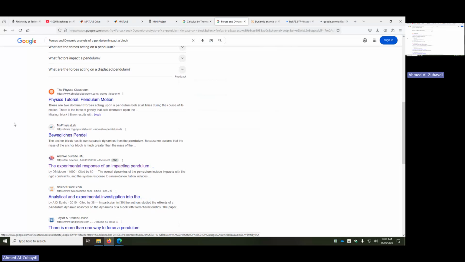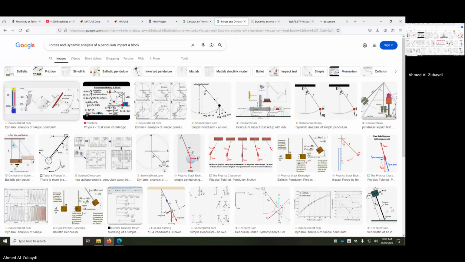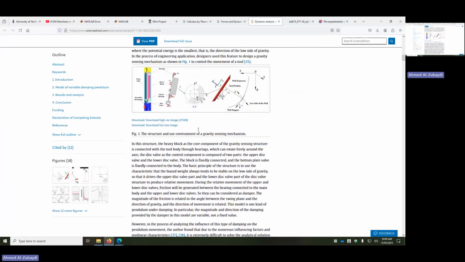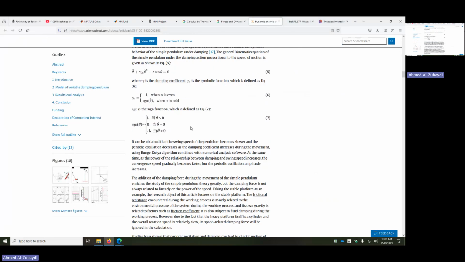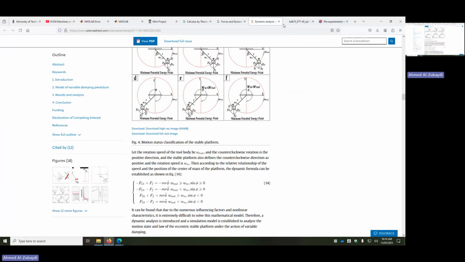Response of the impact in volume. If you look for the images, you will find more details about that. Okay, so you can get to any one of those and try to get some of the equations if you want.